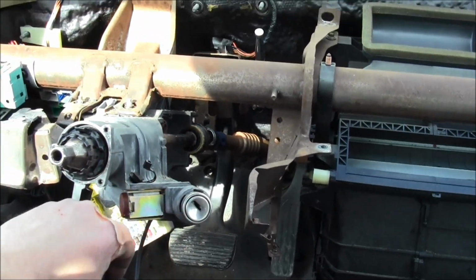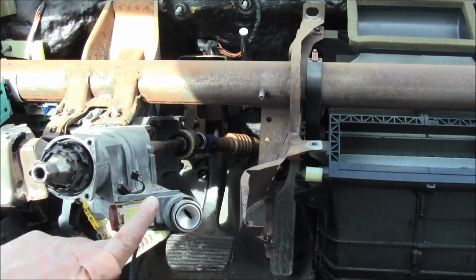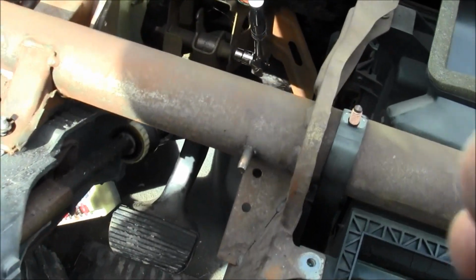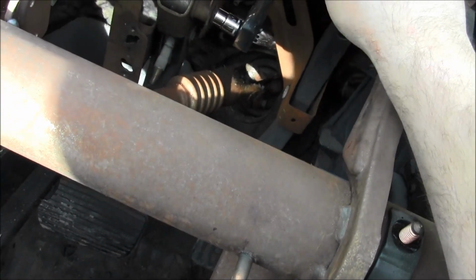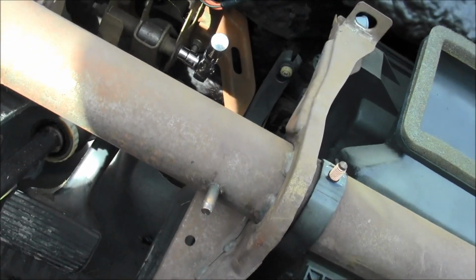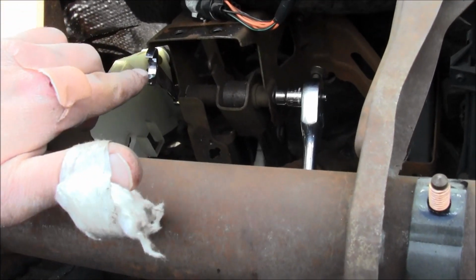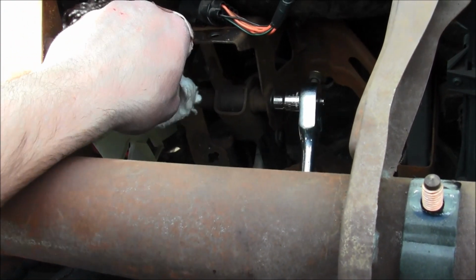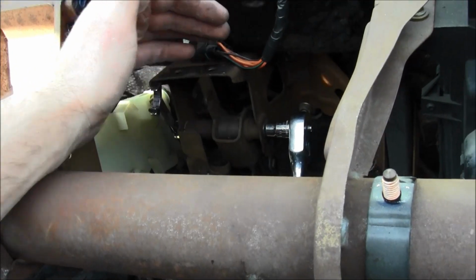Anyway, so I took off the dashboard because that's what I'm doing for a bunch of videos. But you can crawl underneath there and do this, probably, maybe. I don't know. But anyway, what you want to do is get this bolt loosened right here. Alright, here you go. Get that loosened, I'll show you what it looks like right now. And there's a nut on the other end. It's 13 millimeters, so put a wrench on that and then hold that while you torque this. That's how you get it off.